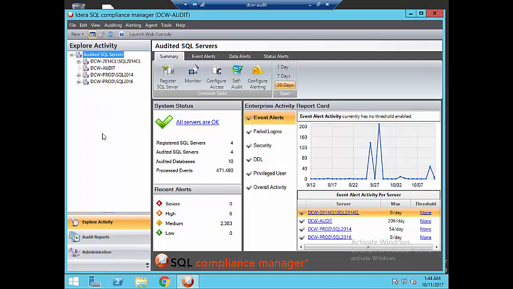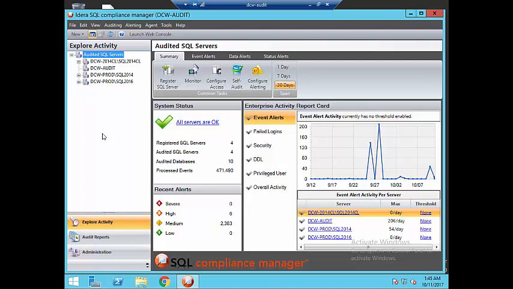Now, when it comes to auditing, Compliance Manager audits at 2 different levels. The reason is that different events or different activity happens at the different levels. At the instance level, for example, if a DBA creates a new database, obviously that's going to happen at the instance level. This is also where things like some of the security changes, even the login activity, is going to be captured. In fact, even if I connect to a specific database, the authentication still happens at the instance or server level. That's where we're going to capture that activity.